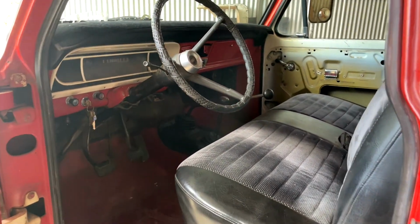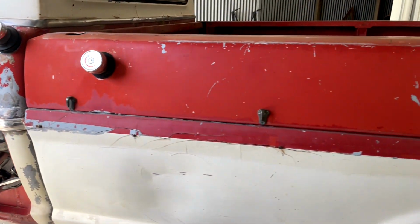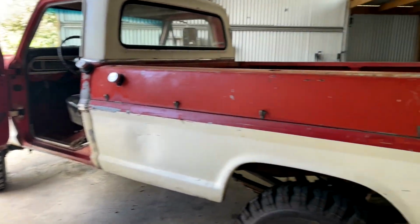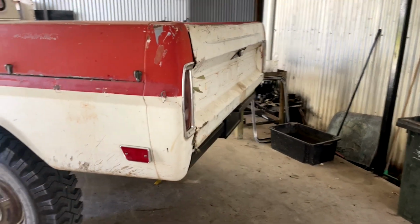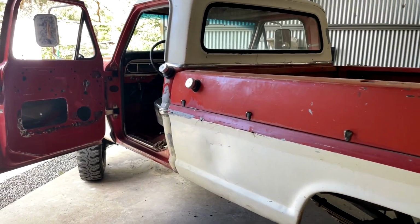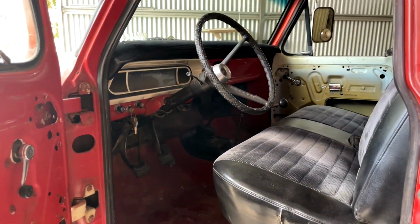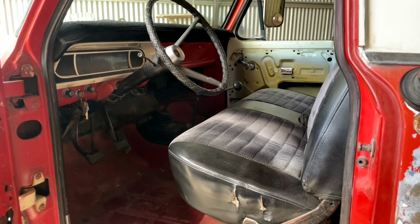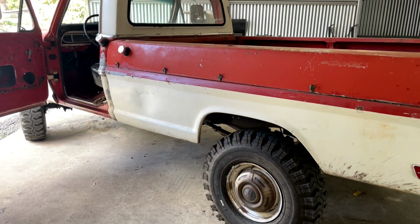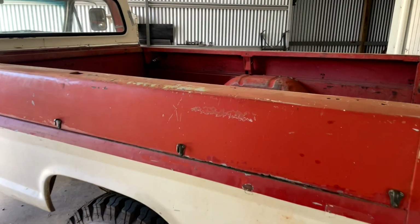There's a lot of little things that I've been working on and getting going on this truck. The horn didn't work. The tail light and license plate light didn't work. The dome light in the interior, they call it a cargo light. The fuel gauge didn't work, and it was just bad connections. The heater didn't work, and everything was just a bad connection or just needed cleaning. So it actually is a low mile truck, although it's had a hard life. But overall, it's a good old girl.